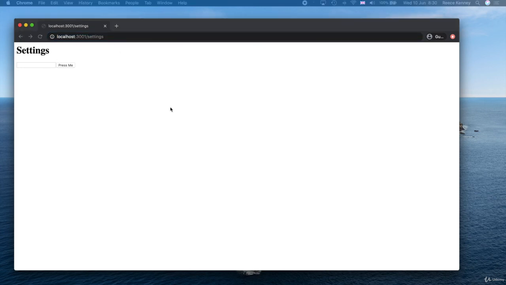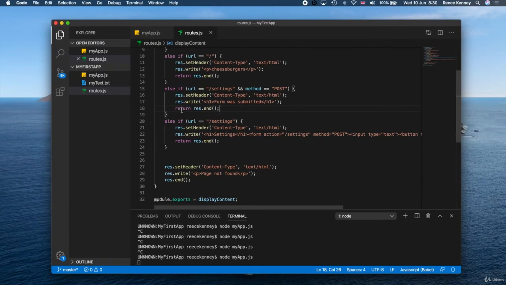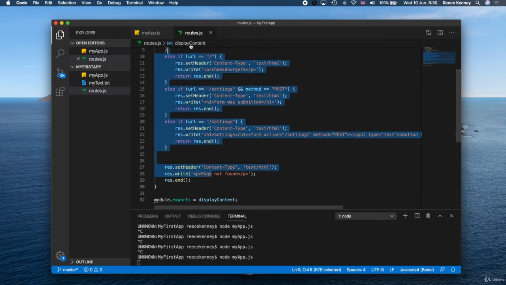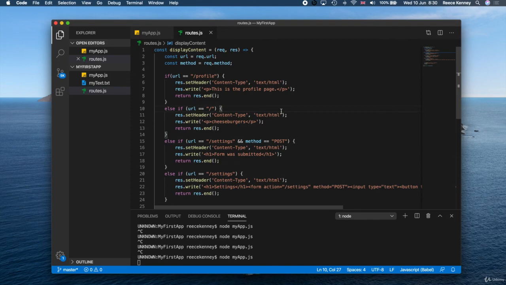So there you go, that's a real quick introduction on how we can use different methods to display different content. Again, I will be showing you a much more graceful approach to this going forward, but it's good for you to be exposed to this just so you're aware of kind of how it's working behind the scenes, okay? Like I said, we'll be writing a lot more elegant code than this, but I just wanted to expose you to it.